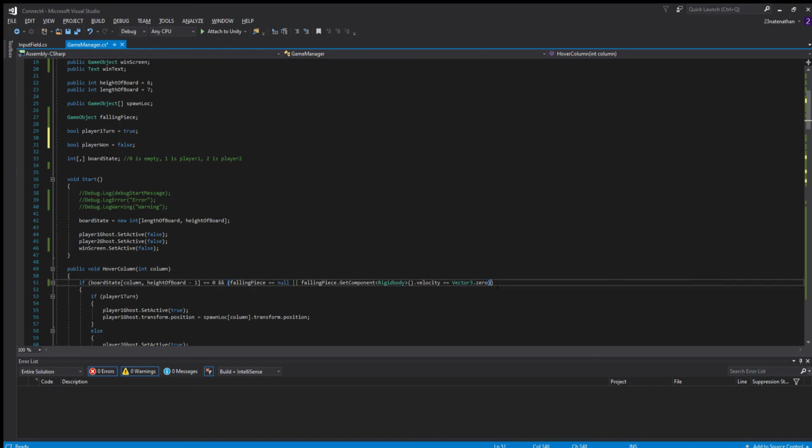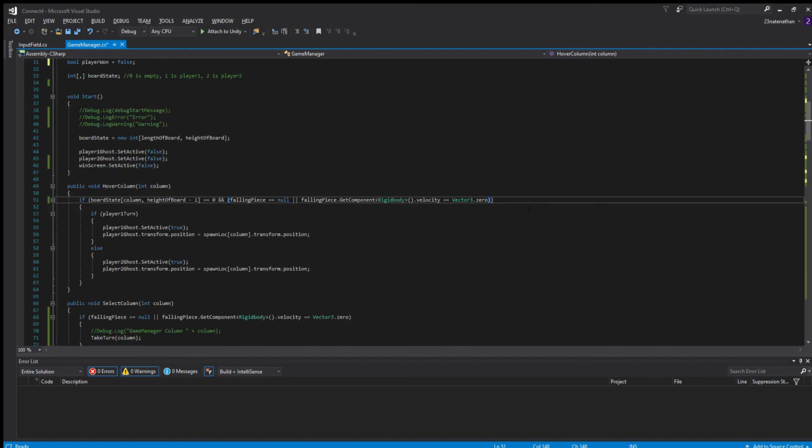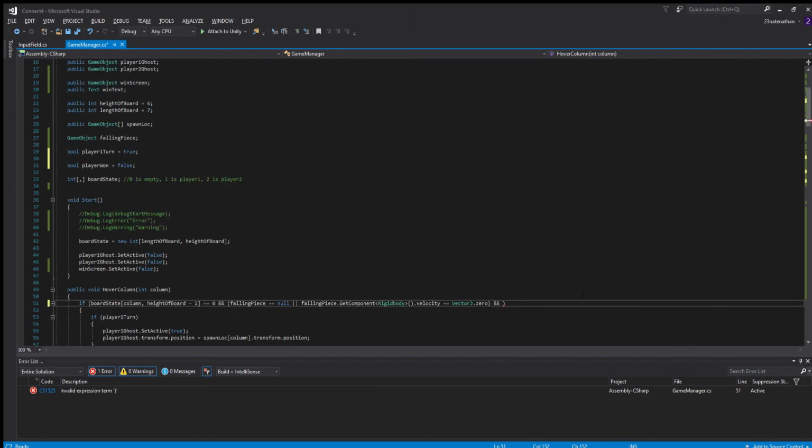I know this is actually getting pretty big, but there's going to be another and here. So and player1 is false. You can either say equals equals false, or you can put an exclamation point to say not. And so that's the first spot. Next we want to put it also right here, so then you can't actually select a piece too.